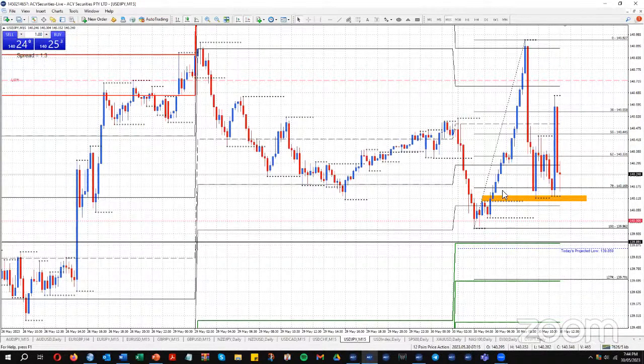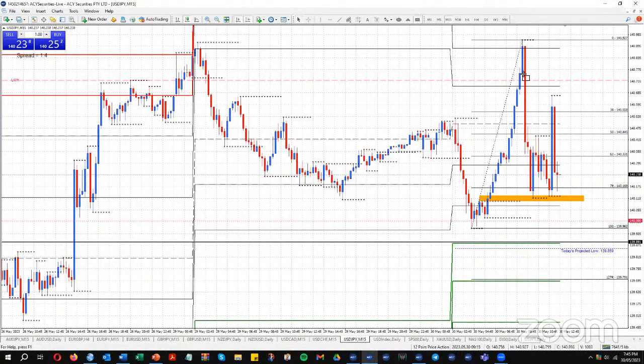Really, what price has done is, if there's any form of imbalance on this move up here, price has dropped down to fill it. There's still a partial imbalance just here that maybe needs to be filled back to the upside. So if we are getting support at the 79% level here, whatever your trigger is to maybe buy, we could well see price come back up into this area, last week's high, that's that dashed line at 140.71, to fill this imbalance.